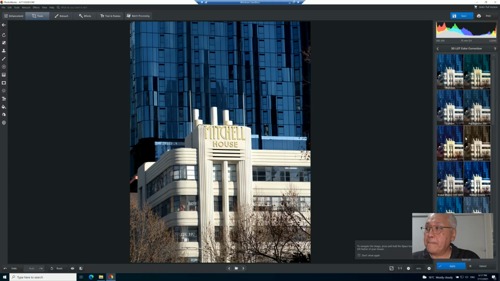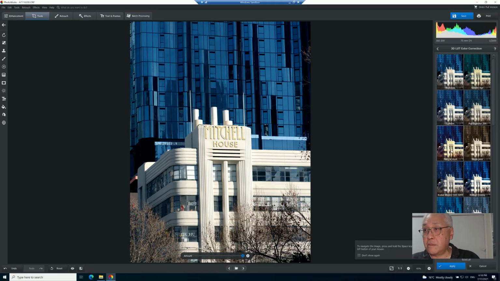So we're used to cinematic looking photos from movies where the color is purposely not standard, not accurate. The color is purposely changed to fit the mood. So if I click on nostalgia, I saw some flicker.